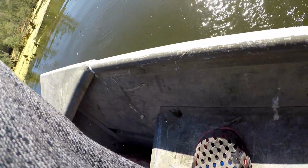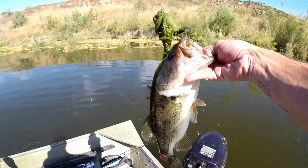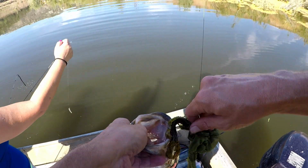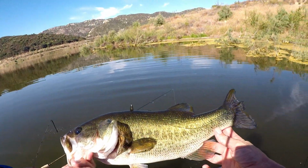Yeah. Does it work? Number 2 on the Bandito Bug. Does it work? Yeah, soon as I switch to flipping. 2-pounder. Get his tail.